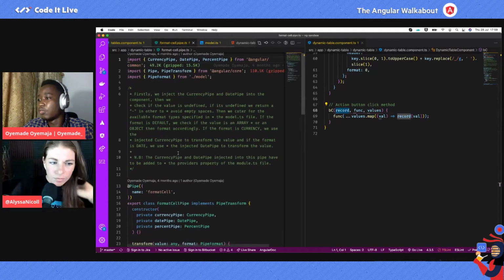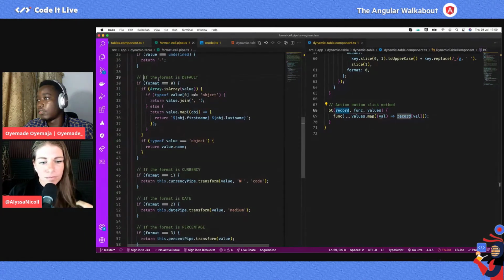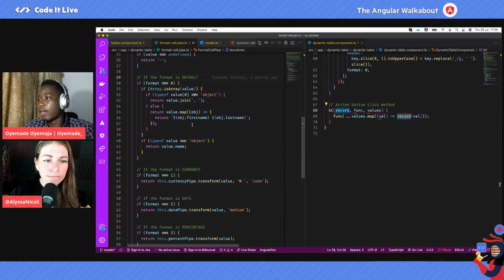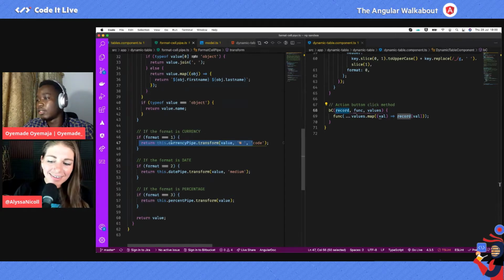What we do inside our pipe format is just a check. This is a default check here that handles objects and arrays in case they come as result values on the table. And then here we check if the pipe format is 1.